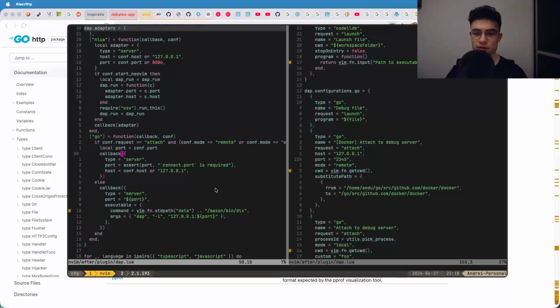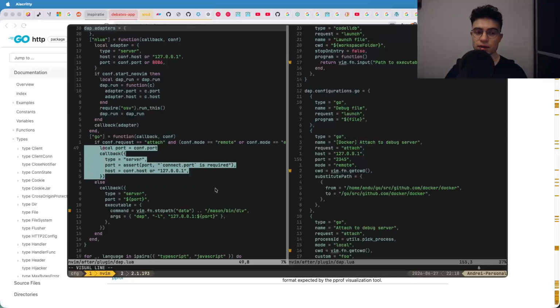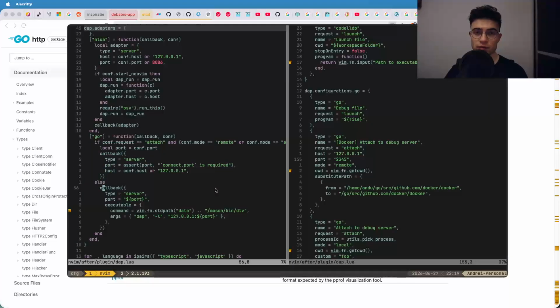That's pretty much the configuration. So a quick recap: we first start the debugger server, then we attach to the debugger server with a debugger client, and the way we do that in Neovim at least is first we define the adapter. We define how we would like to start the debugger. We could attach to an existing debugger server as it is in this if branch, or if we were to follow the else branch, it will start a debugger server right away, and it will connect to it automatically and immediately.